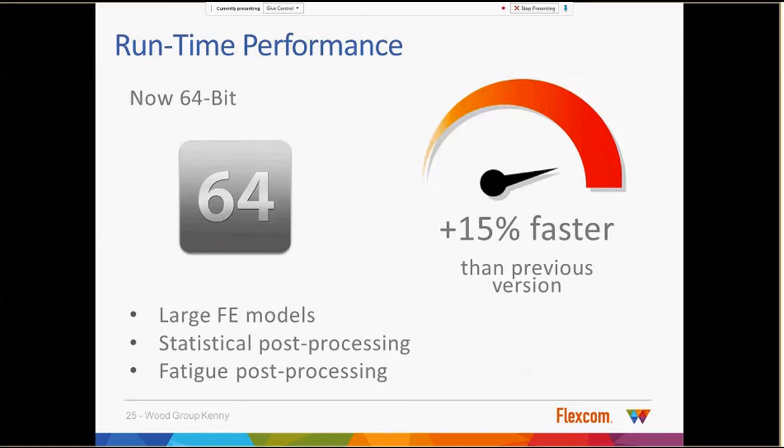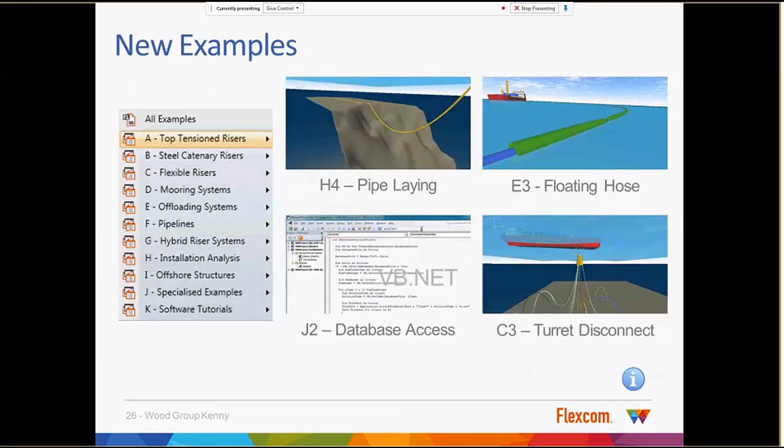Improving runtime performance is something that we've been committed to, and that's something we're going to bring into the future as well. And we've reorganized all the examples that come with Flexcom so that hopefully they're more intuitive and easier to navigate. If you click help and examples on the main toolbar in Flexcom, you'll see this toolbar here, with examples A to K organized, and there are sub examples within those.